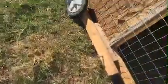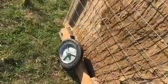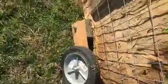And the way this system is set up, if you want to build one, there's some lessons on YouTube on other channels about it, but then there's also, it's not as complicated as it looks. I'll go over this again real quick. You're connected right here all the way through. So this bolt where my foot is goes through this board, goes through that spacer board there, and then it goes into the coop on the other side through this board right here that runs along the coop. And then I bolted it in on the other side of the coop. And then this bolt right here is just our connector, and the wheel itself is the pivot point.